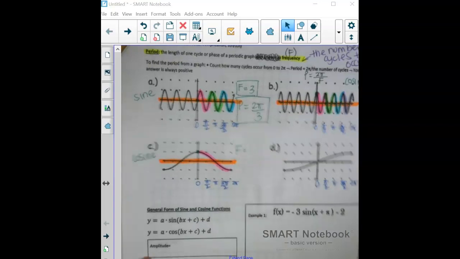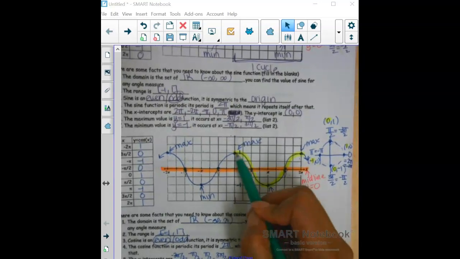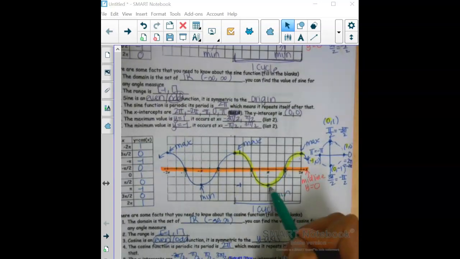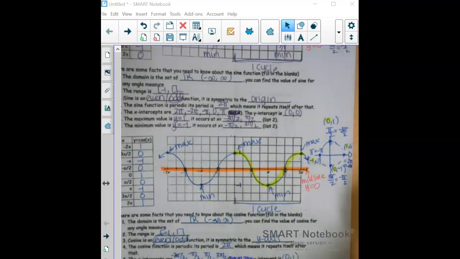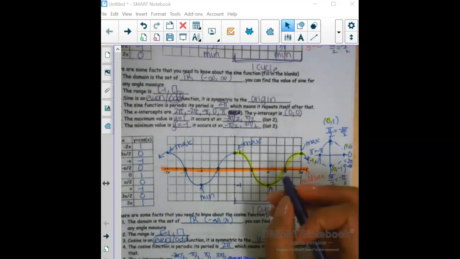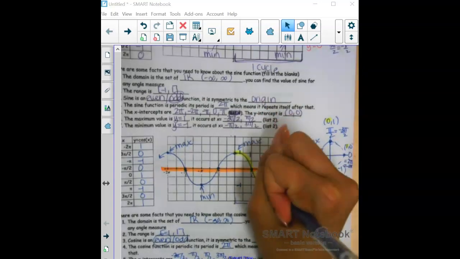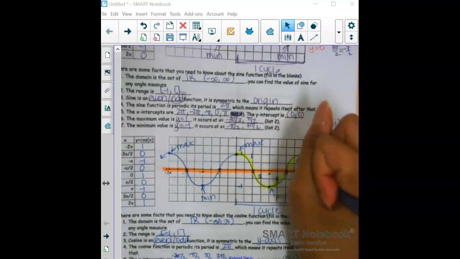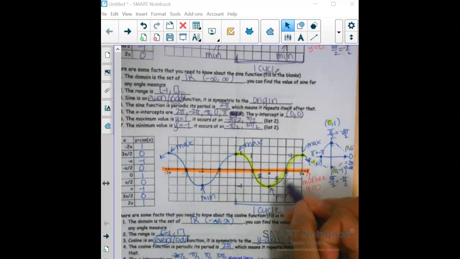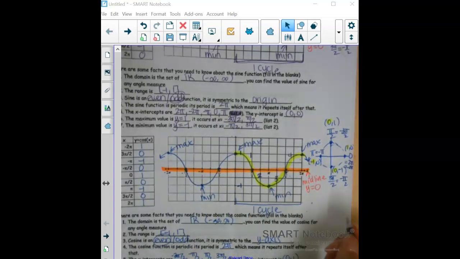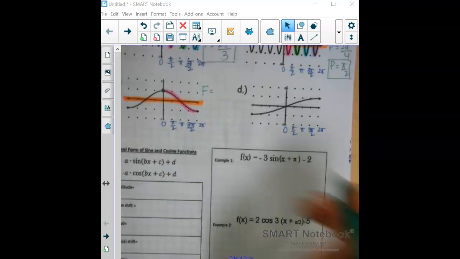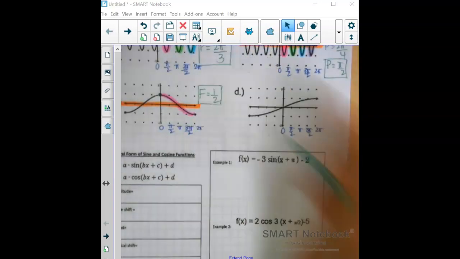Okay, let me go back to my cosine function on the first page, and let's see what we have. On this graph, it starts at a maximum, goes to your midline, hits a minimum. That sounds like what I just did. But how much of this entire curve is that going to be? Think of it this way. This graph is broken into 1, 2, 3, and 4 sections. 1, 2, 3, 4. What I have right now with the graph on the other page is just 2 of the 4 sections. Well, what's 2 divided by 4? 2 over 4 is just 1/2. So it's literally just half of the graph that I have.